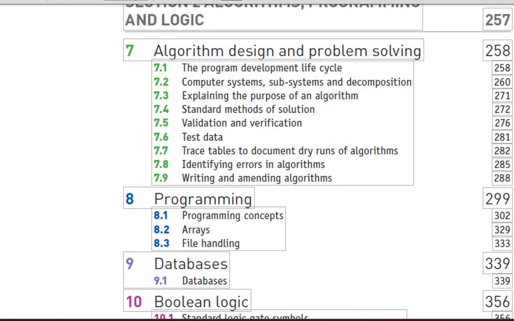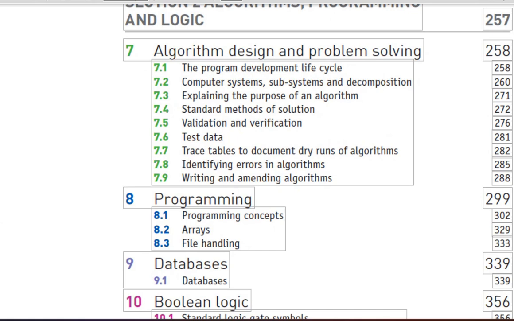We will talk about validation and verification, which is an important part of your problem. It means that you verify whether the data you are entering into your machine, either manually or from a machine, is right or wrong. Next, we test the data, to see whether the solution we made for our problems is suitable or not.